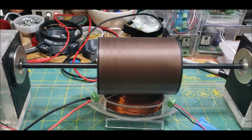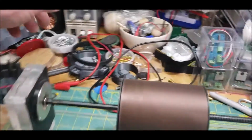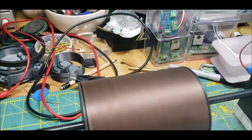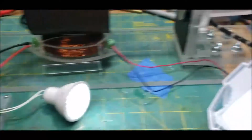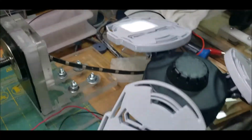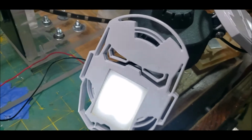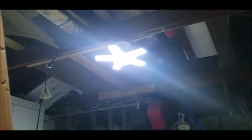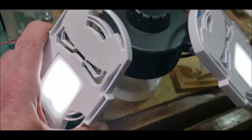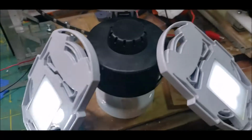All right, hold tight. All right, so I have it running at 12.1 volts. Let me juice it up just a little. Yeah, 12.7 volts. And this is a 120 volt LED ceiling lamp, like that one up there that I haven't installed yet. This is a 3-prong one. I have it hooked directly to the output side. That is sweet.